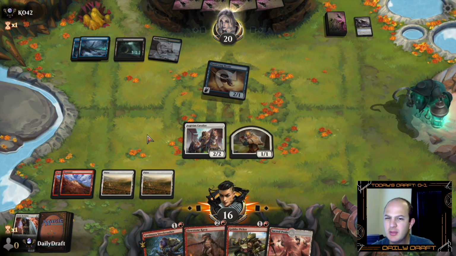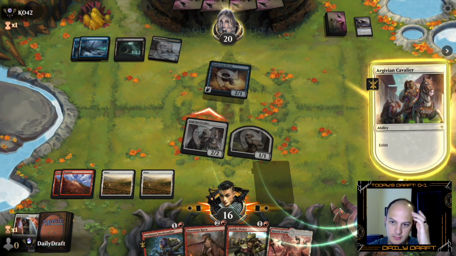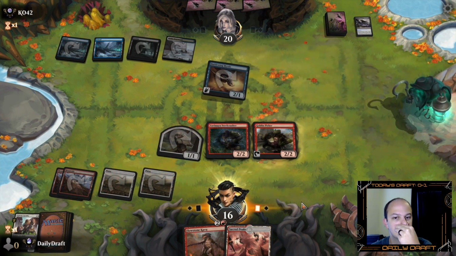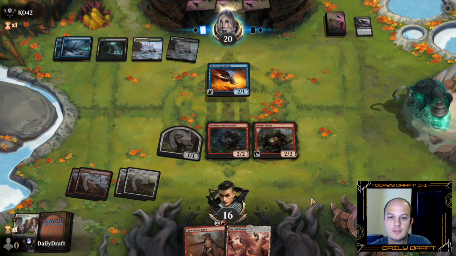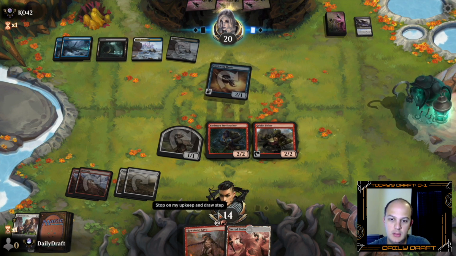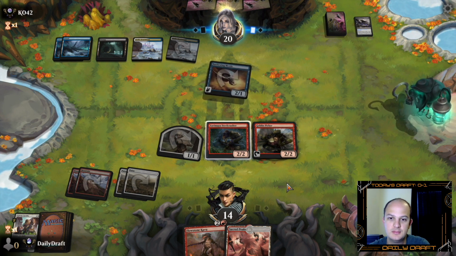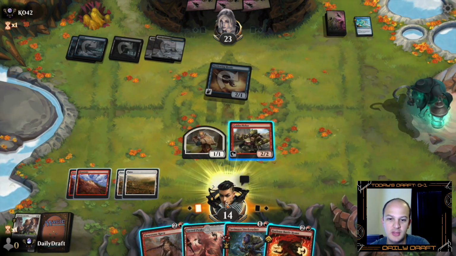In the event that it's shore up or something, I'm just going to go ahead and enlist here. But I still expect it to die to another tribute or something. Yeah, there it is. Who's the aggro deck now? Okay. We have successfully dealt -3 damage to them.